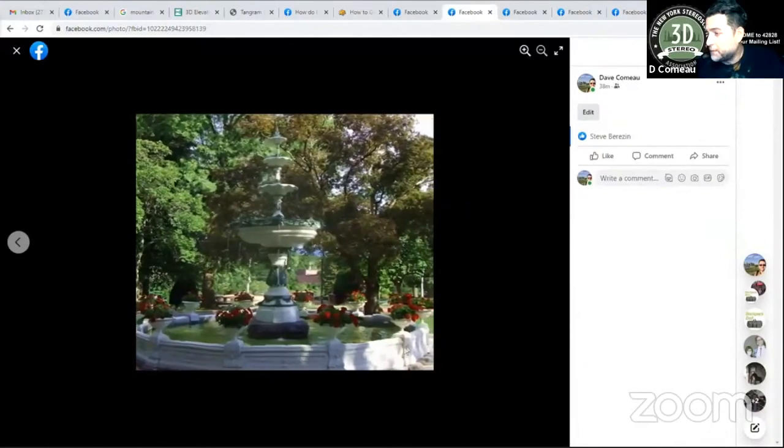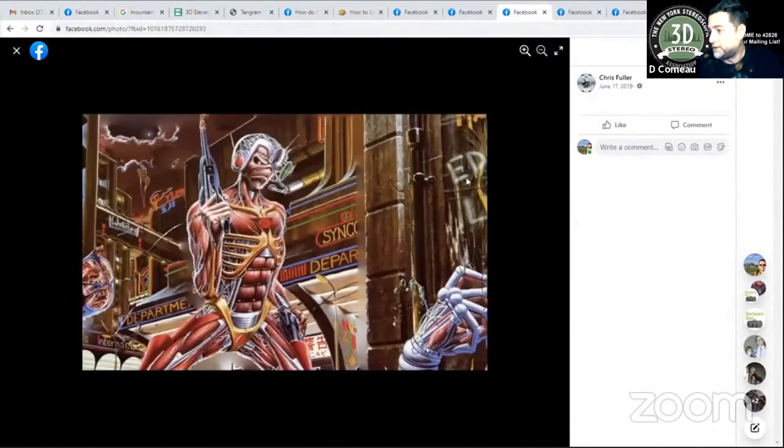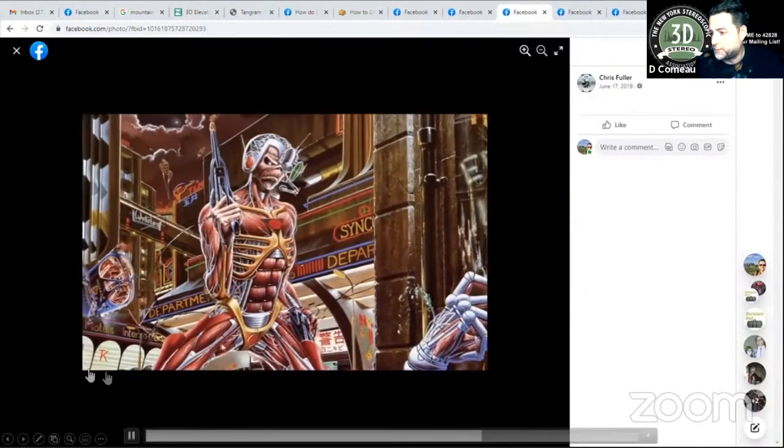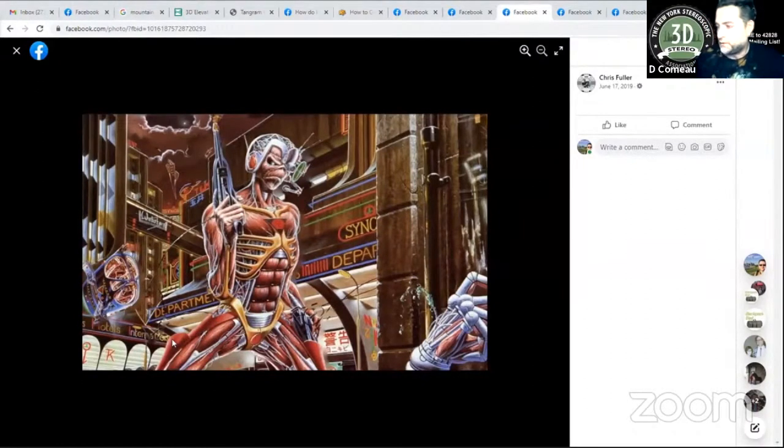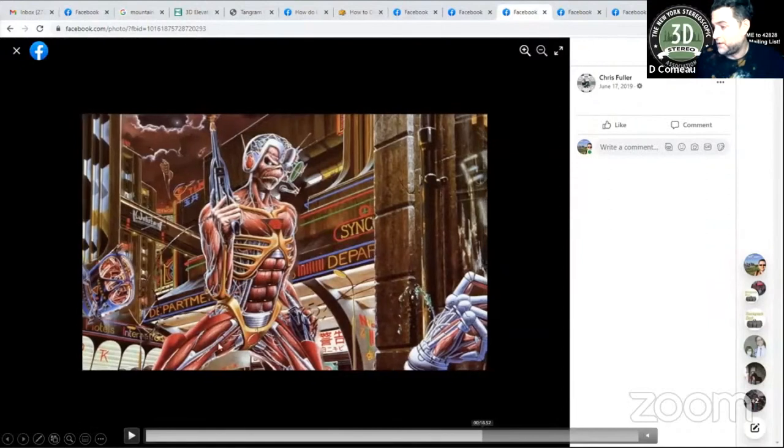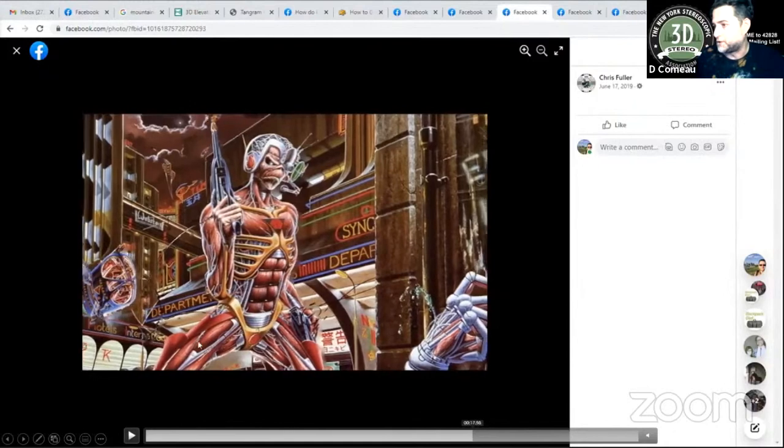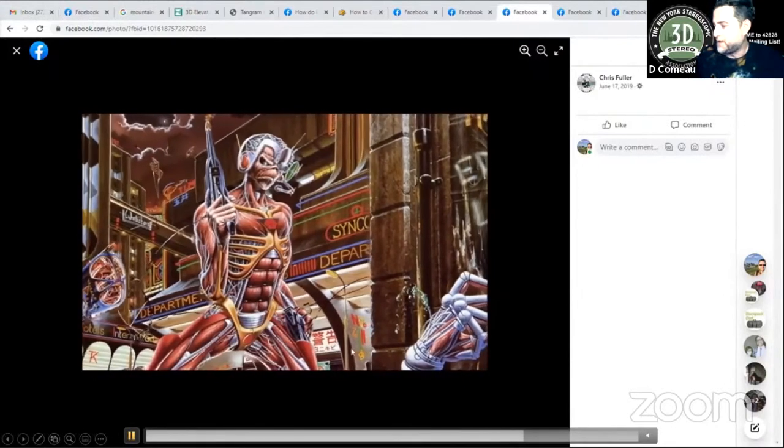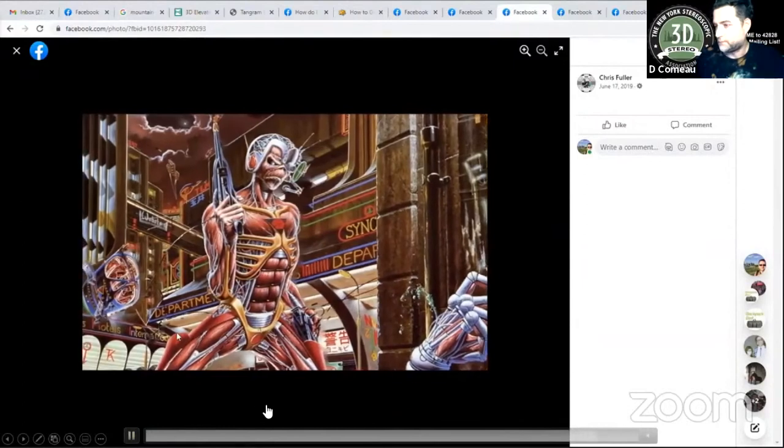So that's my little cousin Seamus there. And this is the image we saw before of the fountain. Again, easily done on Facebook. And then this is one that someone else made. They must have done this manually in Photoshop or something. So they took the 2D image album cover from an Iron Maiden album and they just drew a depth map. And they could even create a stereo pair from this if they wanted to, because they have the depth map and the image. So we may come back to that in a little bit.